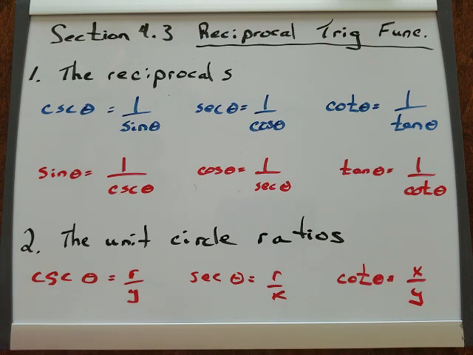Now, we already know how to work with the unit circle, and I'll say one that's not here right now, because then this will make perfect sense, I hope. If you say in terms of the letters x, y, and r, what is sine equal to? Well, you need to memorize that sine is y over r. So if we do the reciprocals, cosecant would then be r over y. If cosine is x over r, then secant will be r over x. Its reciprocal, turn it upside down. And tangent, y over x, its reciprocal cotangent would be x over y.